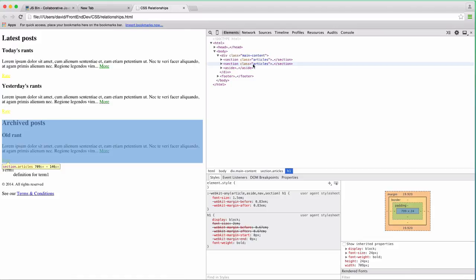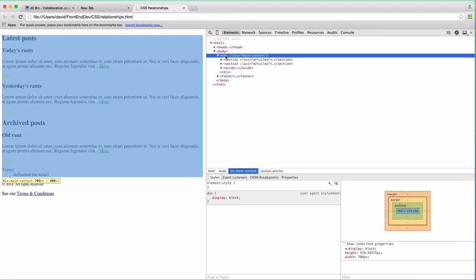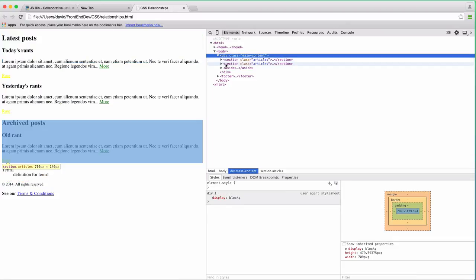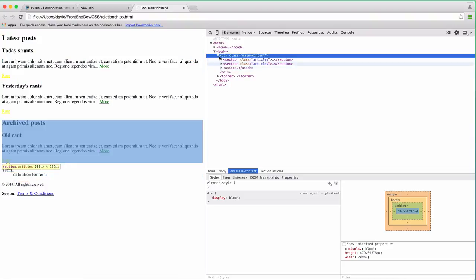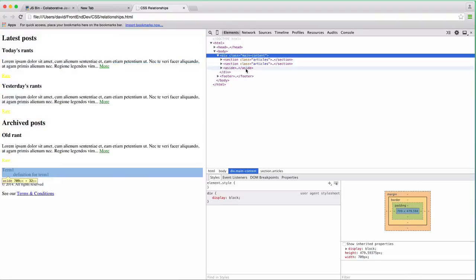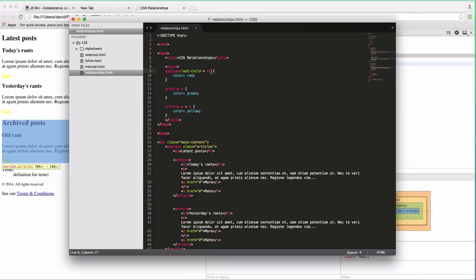But if you think about it carefully, this second section is not the last child of its parent, because the main content has a section as a child, another section as a child, and then an aside as a child. So being this the list of children, the way they are laid down in the browser, the last child of this div is an aside, it is not a section. So the rule that we just wrote, saying I want to select the H1 that is a direct child of a section that is the last child of its parent, does not apply, because we have no sections that are the last child of their parent.